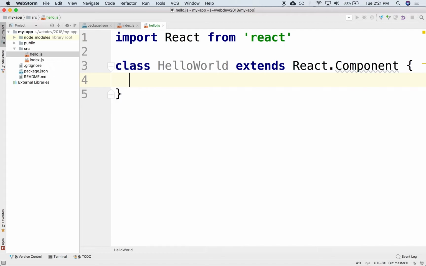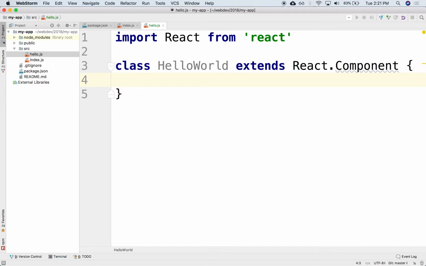One of the things that it inherits is a function called render. And that render function is what the React framework uses to know what you want to display as a component.